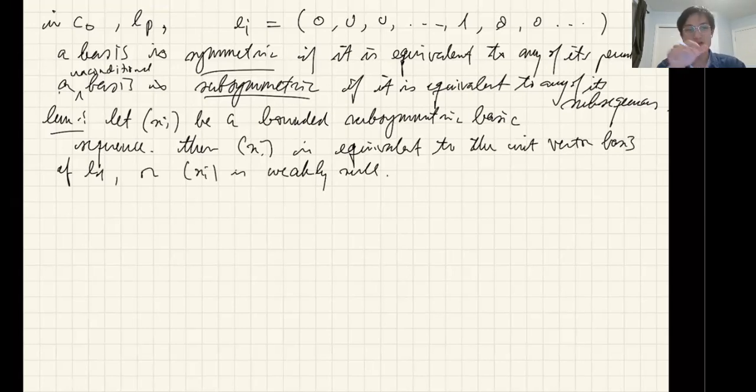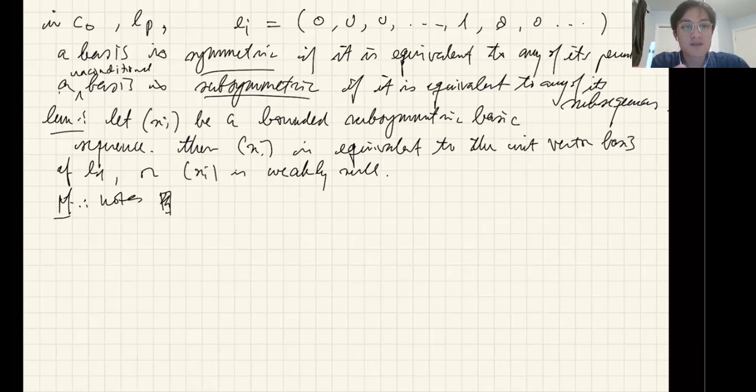Okay, so there's kind of a dichotomy in the whole family of subsymmetric basic sequences, if they're bounded from above. I think maybe you don't even need the bounded, but I can only prove it for the bounded, and that's all we need. So that's the proof I have, in the notes.